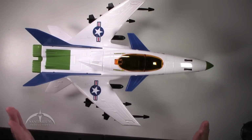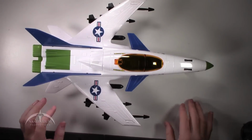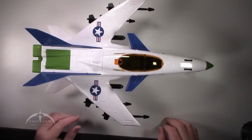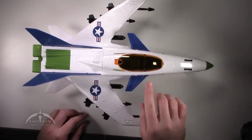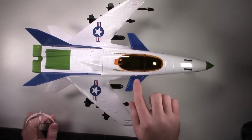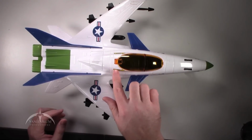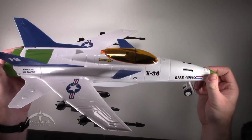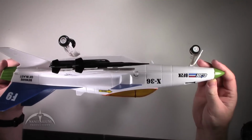Let's take a look at some of the detail work on this thing. It is based off the original Conquest jet, so it's got the same body style, the same feature set, same mold design and everything like that. They have pre-applied some of these stickers here, so they're actual painted decals instead of stickers themselves. The difference being, I think this Rescue is a sticker. No, I actually think that's painted on there as well. So none of these are stickers. That's pretty crazy.